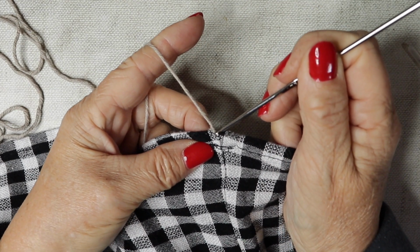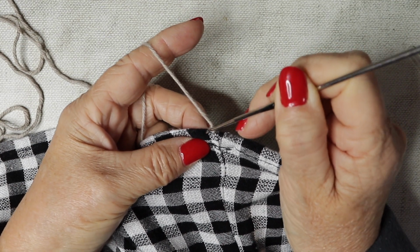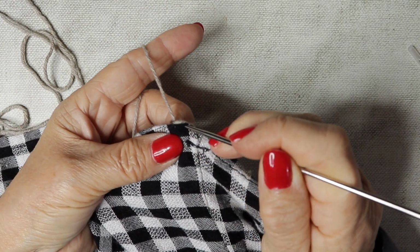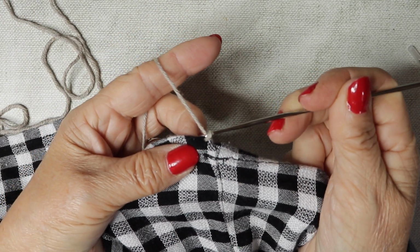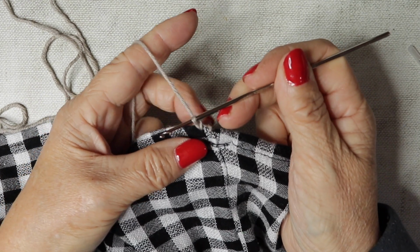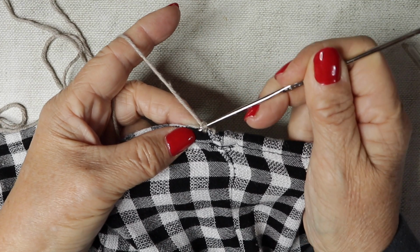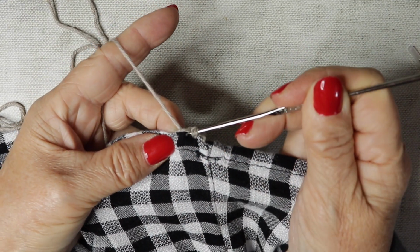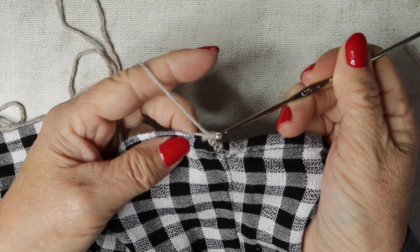So I've attached the yarn, so I'm just going to insert the hook through the fabric, through both layers of the fabric, and it's gone through fairly easy. Yarn over, pull through, and chain 1. And I'm just going to go down into the next space along. I'm just using it by eye to space these double crochets out.